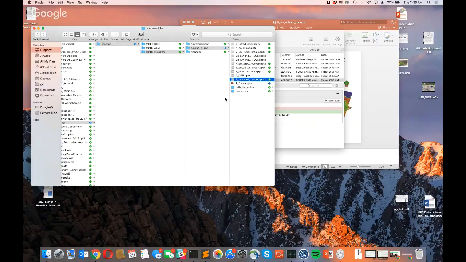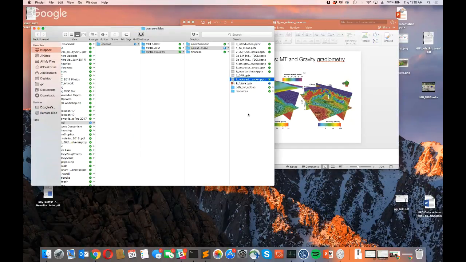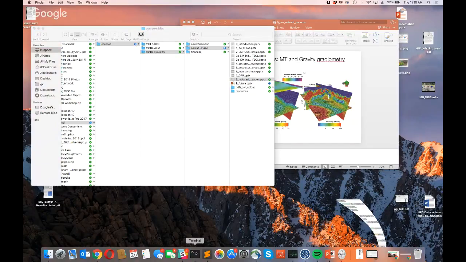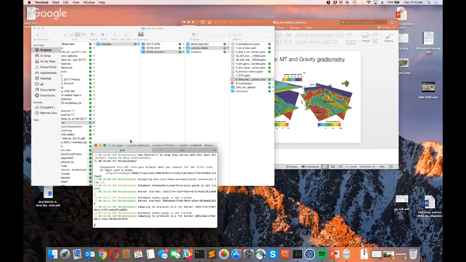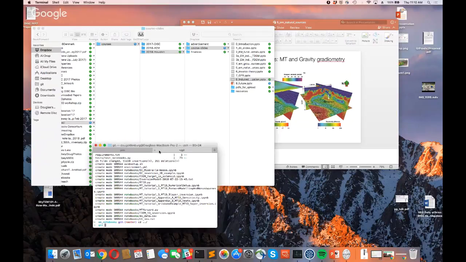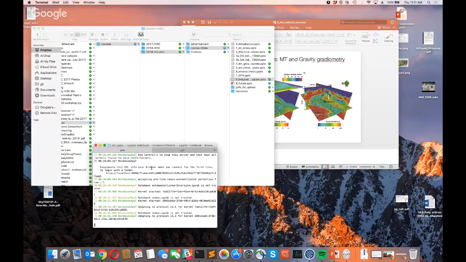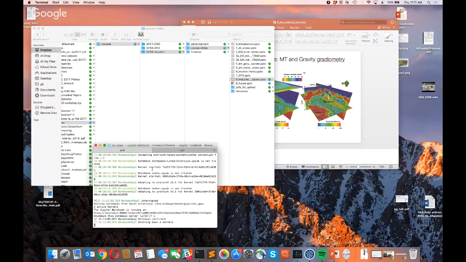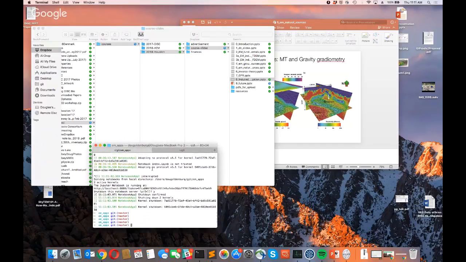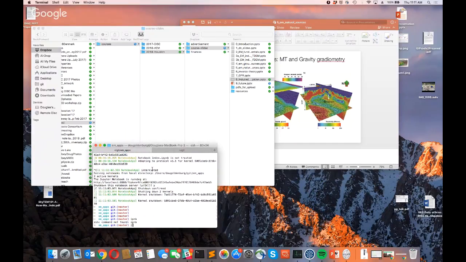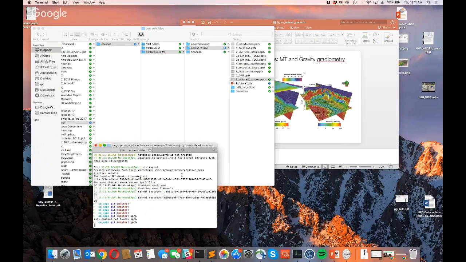No, I need to just say something about the data, and then we'll go on to the inversion. I think now it's changed. The only thing I need to do is get the forward modeling, and then I think you could do it in the two data stuff, if you want.